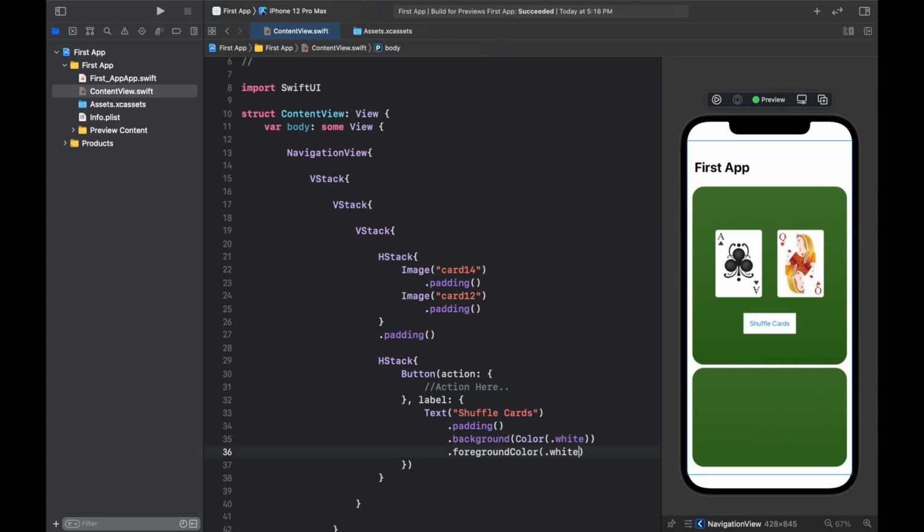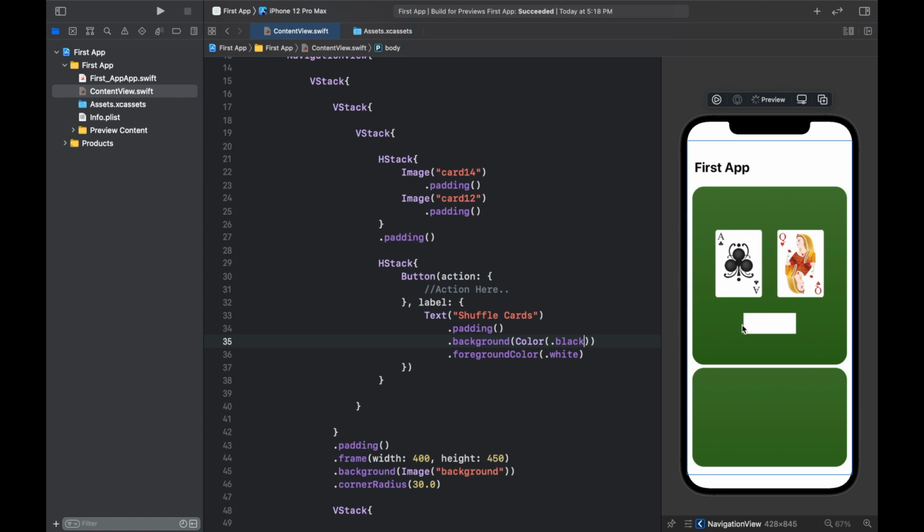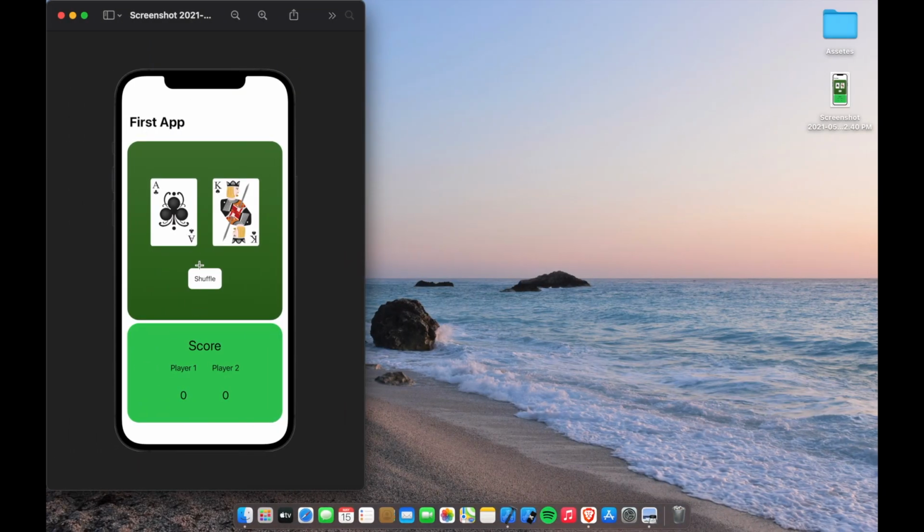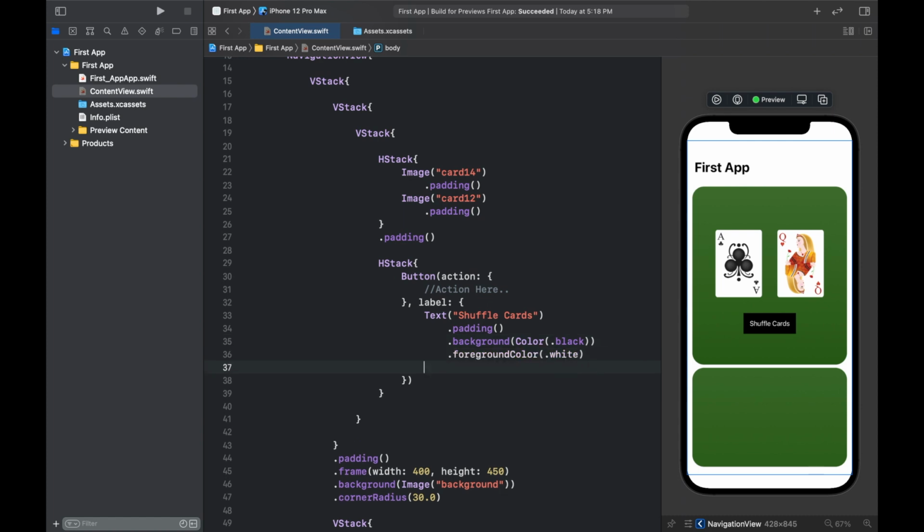Let's give it white and change it to black. So now it's pretty visible. If you can see, here is our corner radius. So just add one more corner radius modifier of 10.